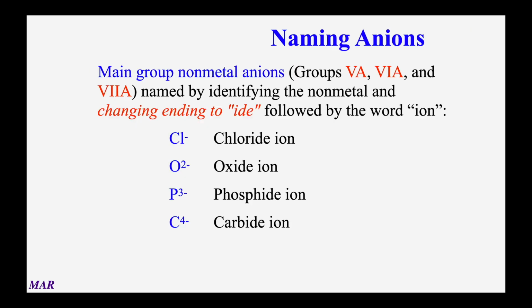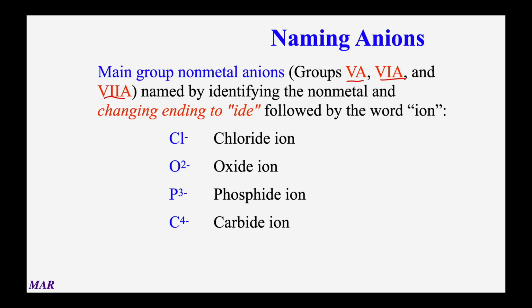The main group anions, the negative charges, also are predictable. Basically the main group anions, most of them are 5A, 6A, and 7A. And like you saw, you take the group number and subtract 8 in order to figure out what their charge is going to be. Notice the names too. We're changing all of these names to -ide. And -ide tells the chemist that it's a negatively charged ion.